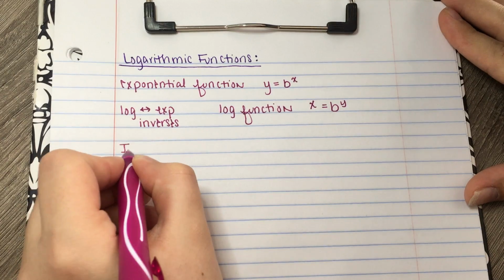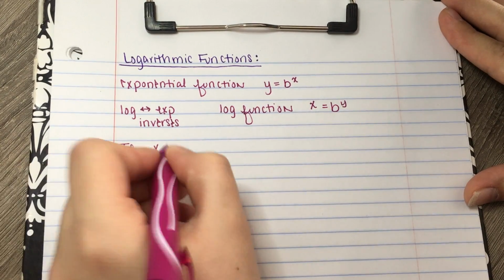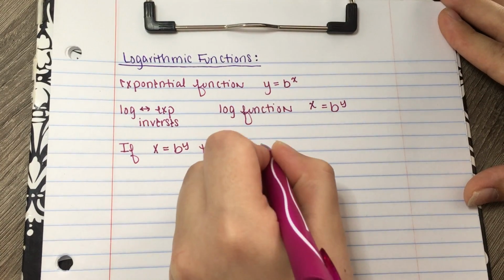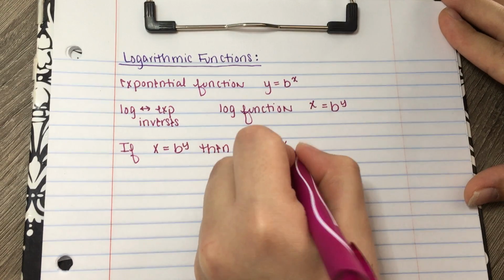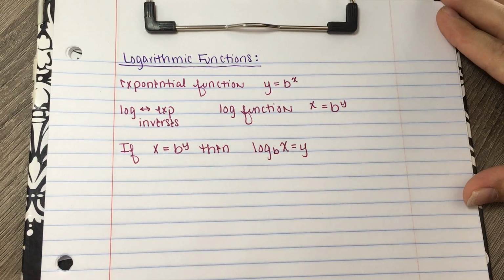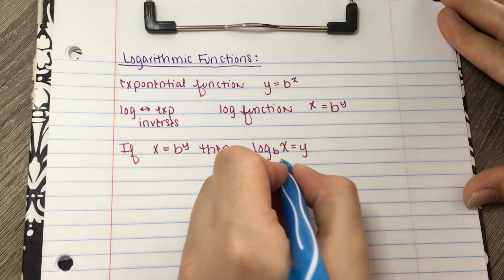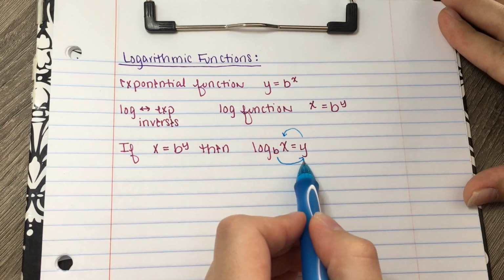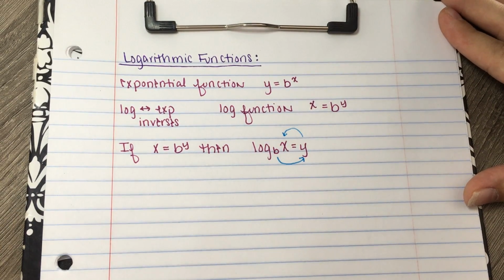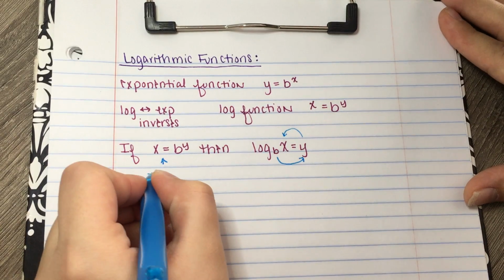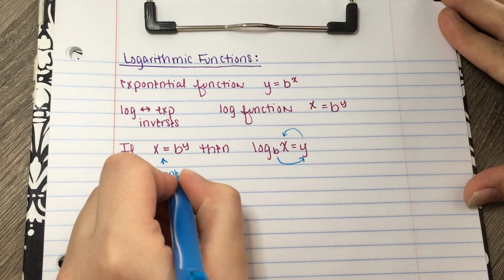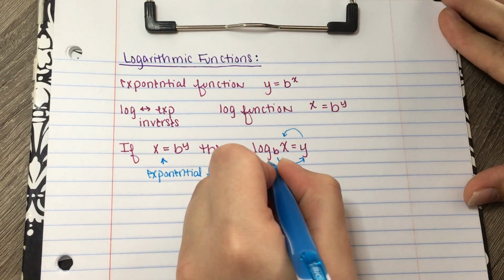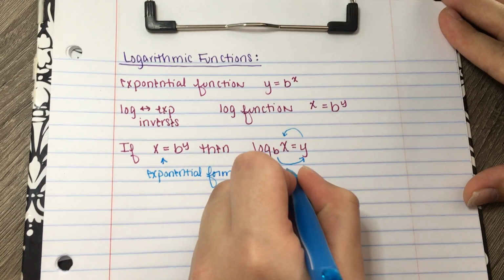So we're going to jump into not a textbook definition, but my definition here. We say if this statement is true, then we can write it in log form, and we read log base b of x is equal to y. I like to say with my Algebra 2 students, we scoop and loop around. So we start with the b, and we read b to the y is equal to x. Scoop and loop around, and then that's how we write it in exponential form. So once again, this is a log function, but it's the exponential form of the log function. And this is a log function in our logarithmic form.